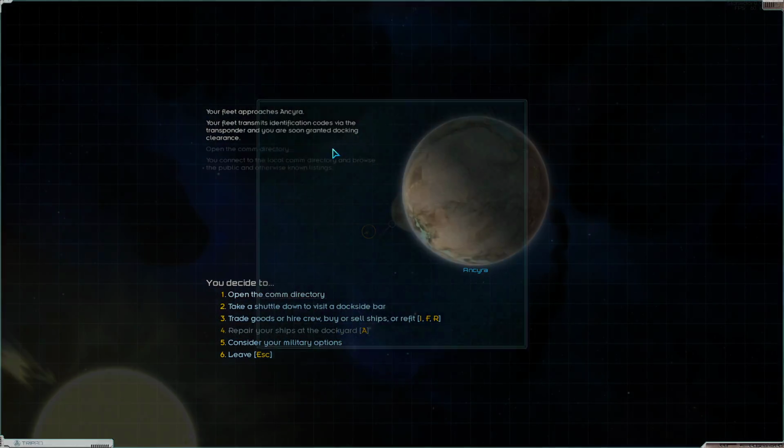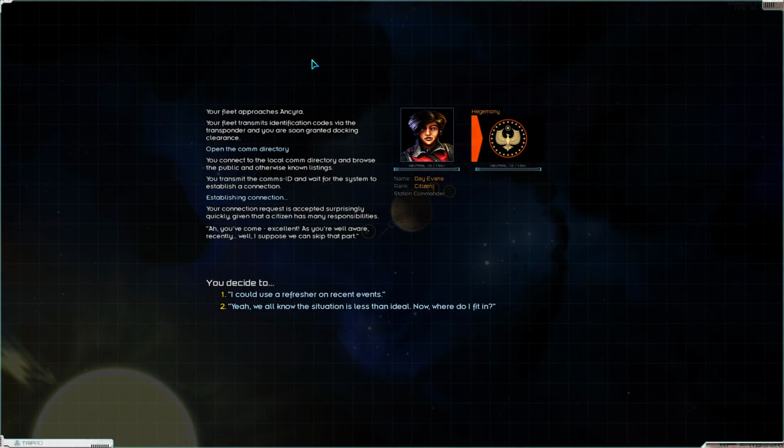So we're going to open the comm directory. We have Day Evans, the station commander. You connect to the local comm directory and browse the public and otherwise known listings. You transmit the comms ID and wait for the system to establish a connection. Your connection request is accepted surprisingly quickly, given that a citizen has many responsibilities.